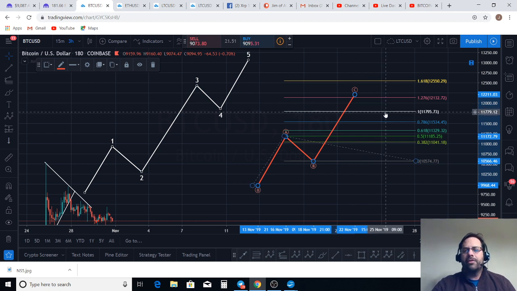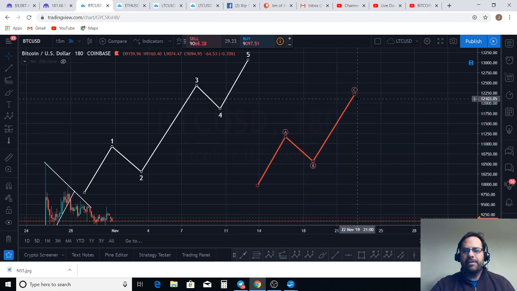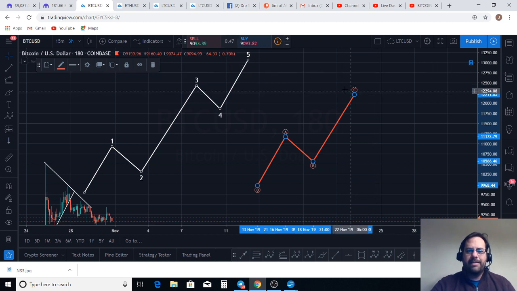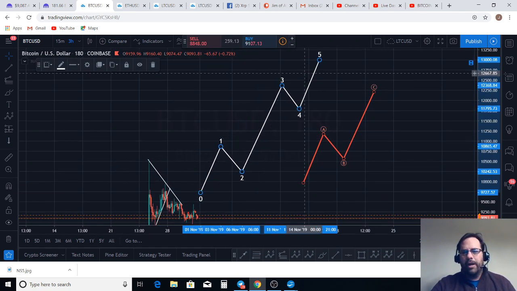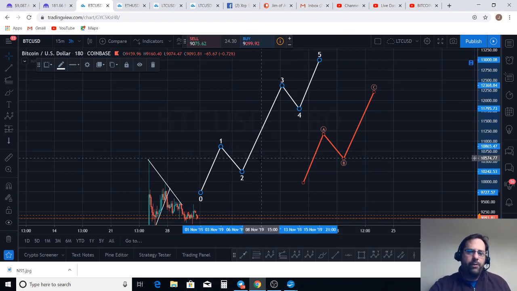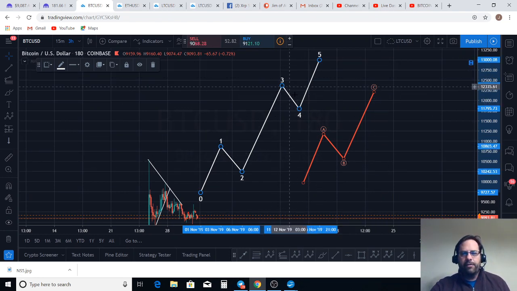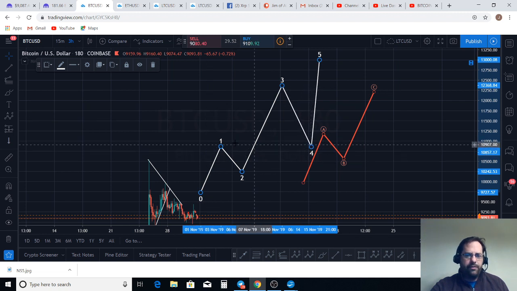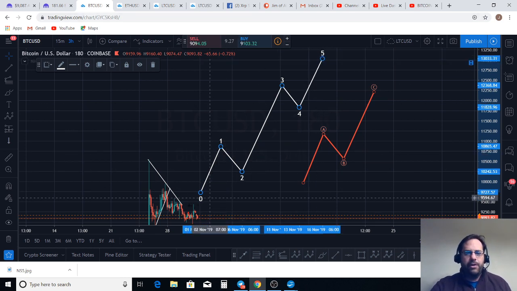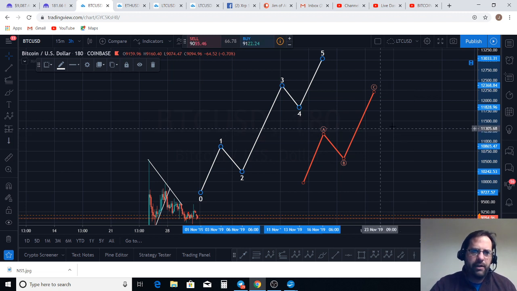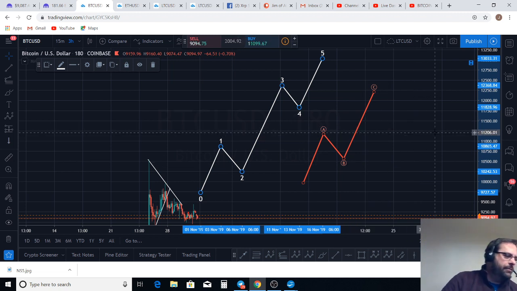Okay, so here's what I want to do. I want to practice with the Fib extension tool, guys. We really need to practice that skill, okay? So I want you on your charts to draw an impulse wave that's 5 waves. I want to see that 3 wave be nice and long, okay? The 4 wave, make sure it doesn't retrace too far back into the wave 1, okay? And the 5 wave should be about proportional to the 1 wave, okay? I want you to create an impulse on your screen, just like that. And I want you to give me a notification in the chat when you've got that created on your screen.